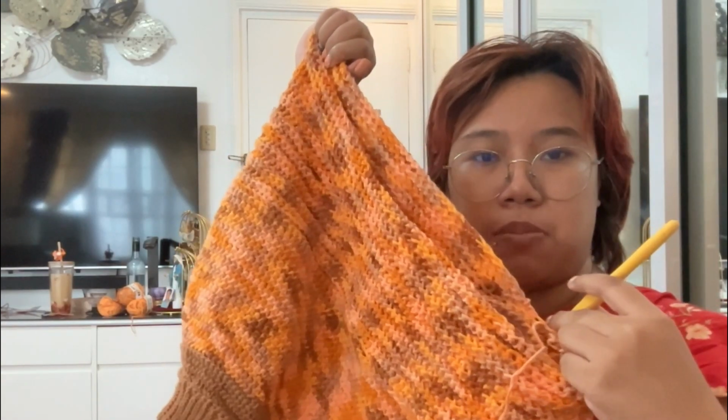So we're here because I just finished doing my last row. After the clip I showed you guys earlier, I did one more row. And now I want to make this hole smaller, because this short hole is too big. What we're going to do is turn our shorts inside out, and we are going to slip stitch along this.